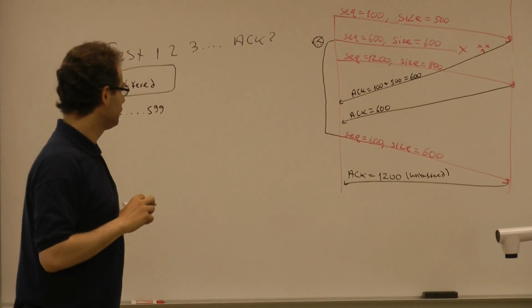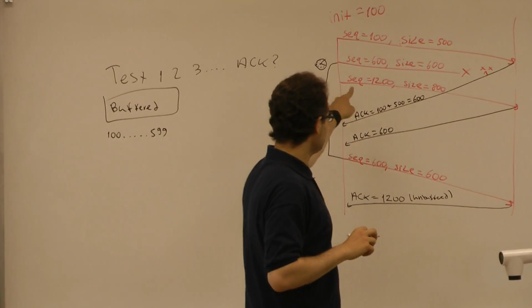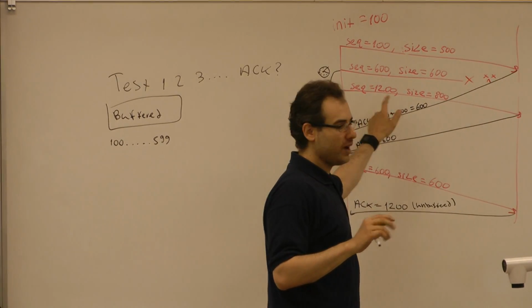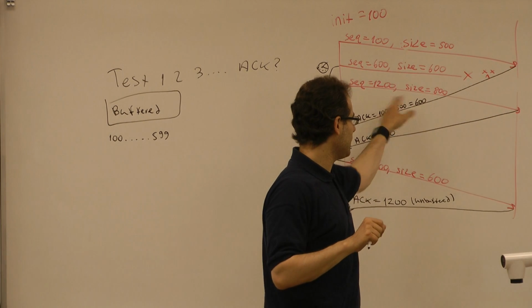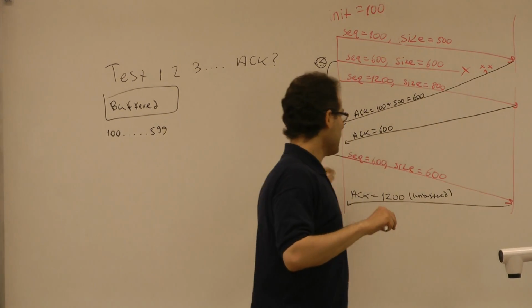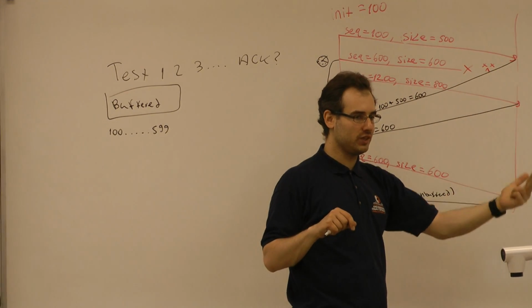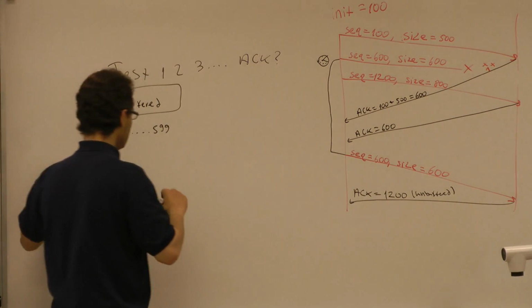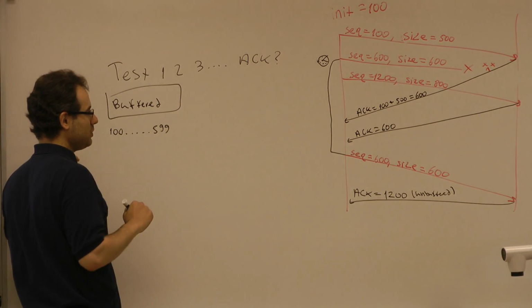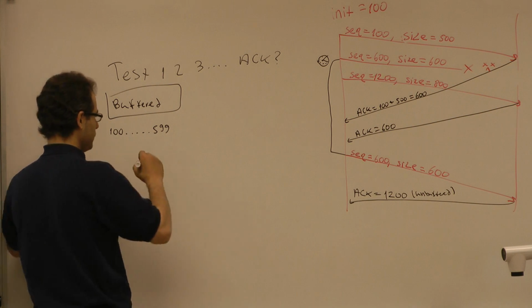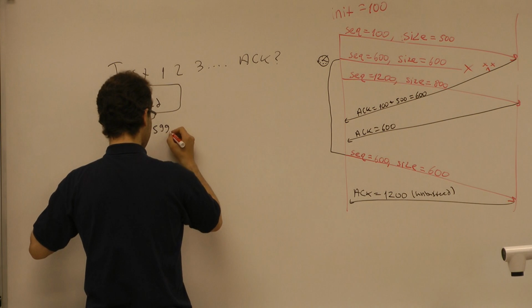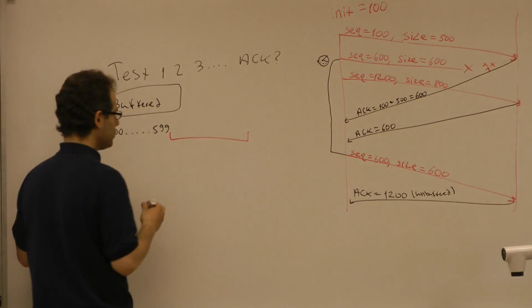Then that packet gets lost and I get this sequence number. Now, I'm not going to be throwing it away like I did in the first case. In the first case, it was out of order, so I said give me the right one and tossed the wrong sequence number away. Now, I'm going to save that packet. So what happens when I get a sequence number of 1200? Well, I know that I have a gap over here.